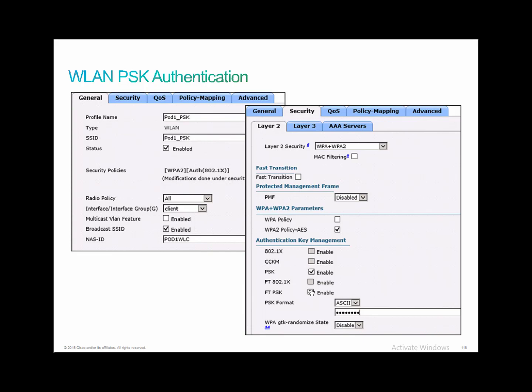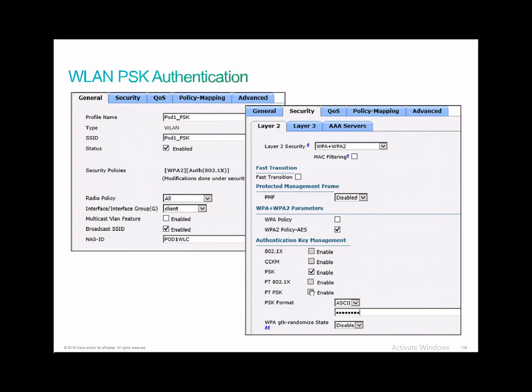That pre-shared key can be entered as an ASCII character or as a hexadecimal character. If you're entering it as an ASCII character, you have to have at least 8 characters for the password. If you're doing hex, you have to have at least 64 characters for hex. All right? To effectively protect against brute force attacks and dictionary attacks, make sure the key is adequately secure.